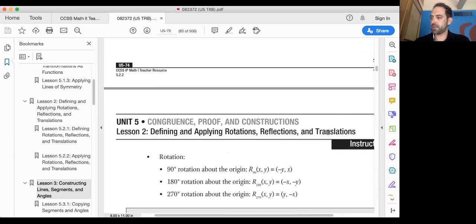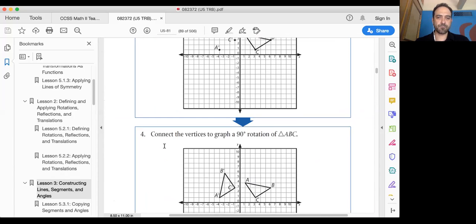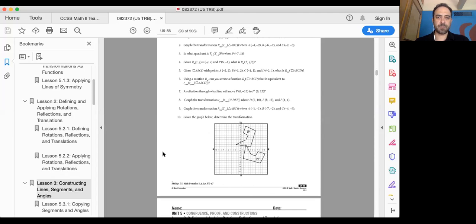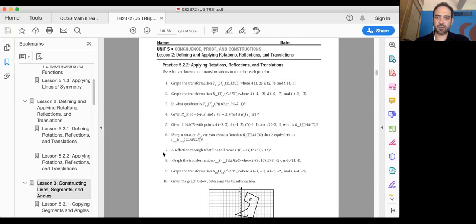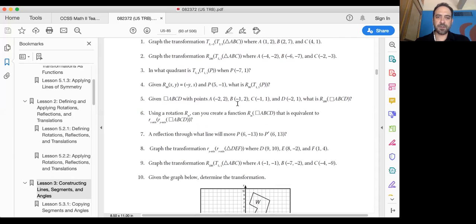Let's go ahead and look at a problem here. So we were down here. And here we go. We just did number 3 as a general how-to for numbers 1 and 2. Instead of just transforming 1 point, we have to do it to 3 points because we're translating a triangle. All right, now let's look here.